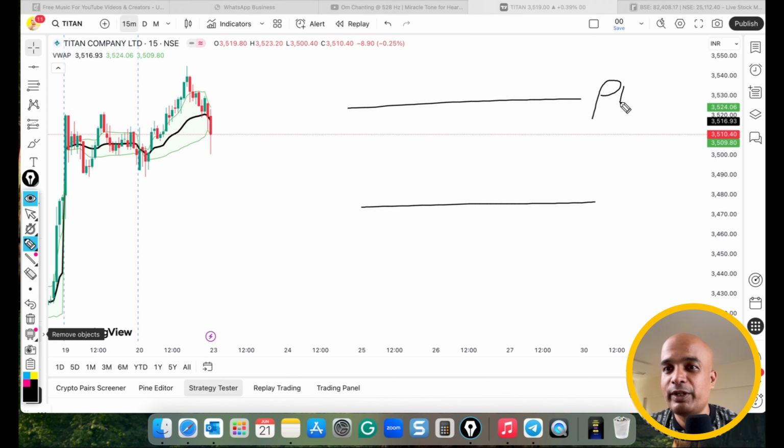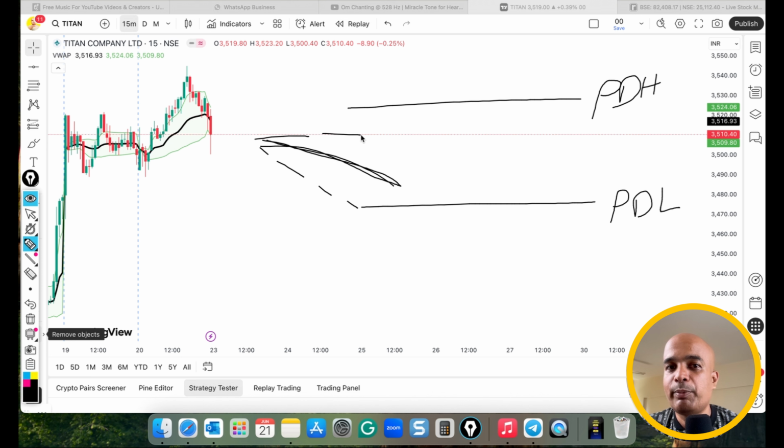So this is previous day high, and this is previous day low. So you will have a VWAP line, right? Let's say this is VWAP line. This is VWAP lower line. This is VWAP upper line. So previous day close should be below this VWAP line. Okay. So this is a bearish candle. So previous day close should be below the VWAP line, or should be below the lower line of the VWAP. It holds good.